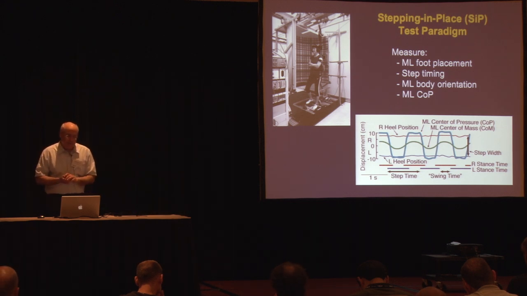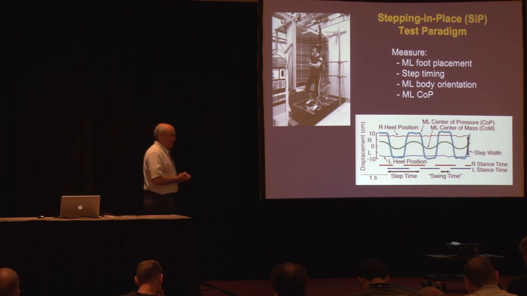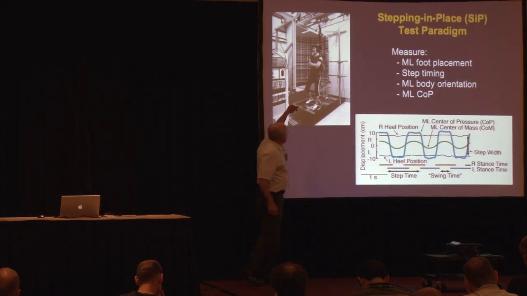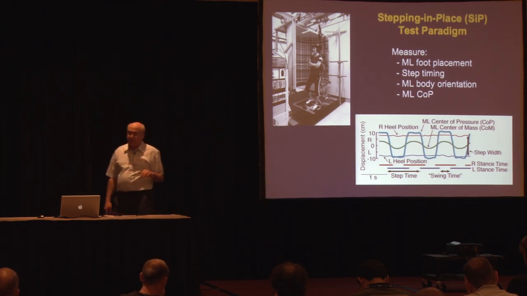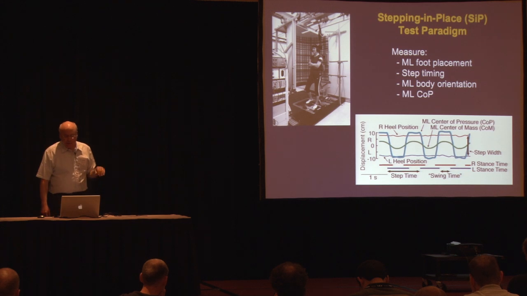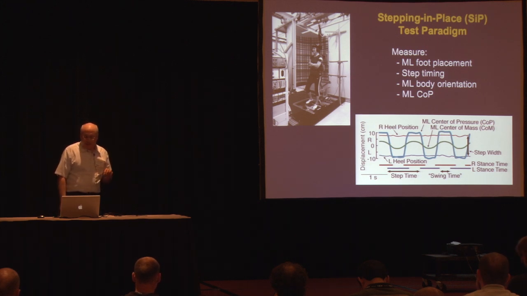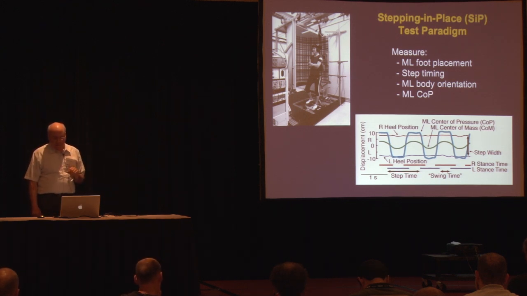So, just to fit on our platform, we used a stepping in place task rather than an actual walking task. So you're standing there on the platform, the subject is facing laterally, so when the platform tilts, that's a medial lateral perturbation to balance. And we measure center of pressure, estimate center of mass motion, position of the right and left feet, and then the contact times, with the stance times and so-called swing times for the stepping.